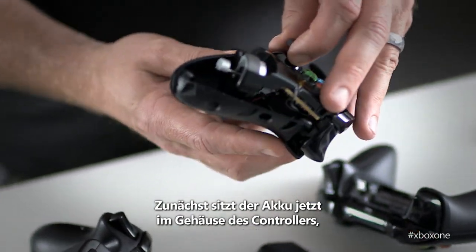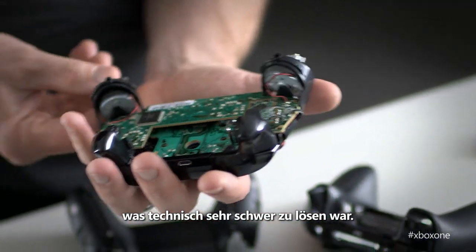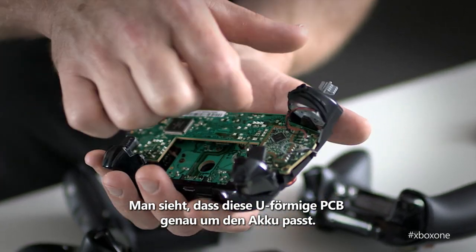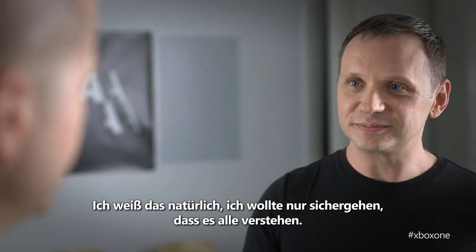First off, the battery now exists inside the body of the controller, which was technologically a very difficult thing to do. You can see this U-shaped PCB is designed to really fit around that battery. And PCB stands for? Printed circuit board. Of course, I knew that. I just wanted to make sure everyone else did.